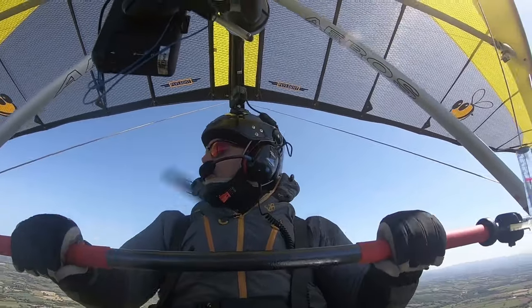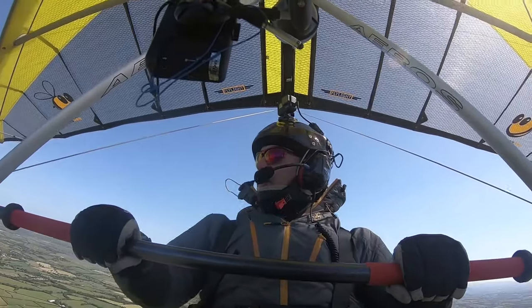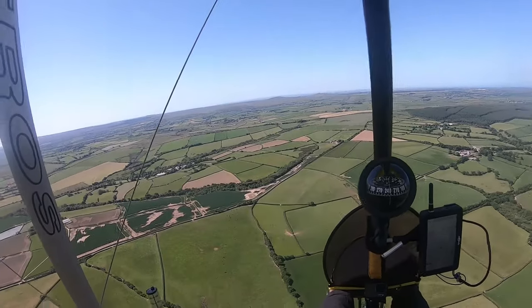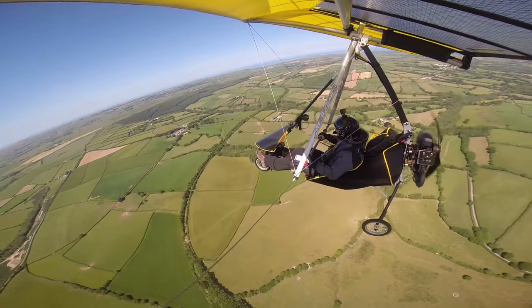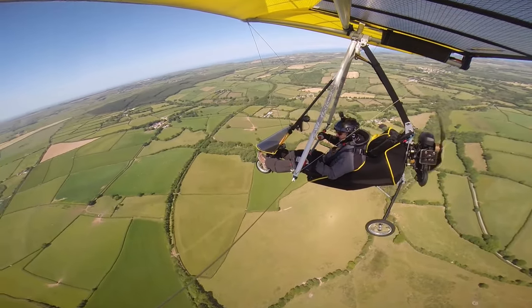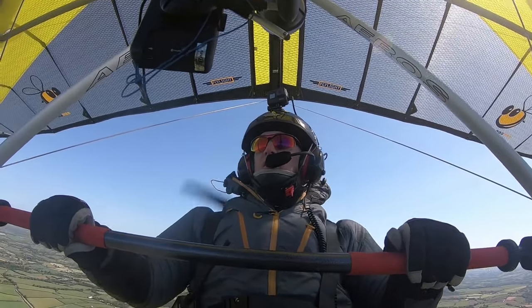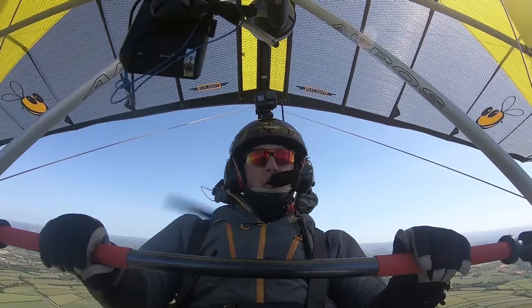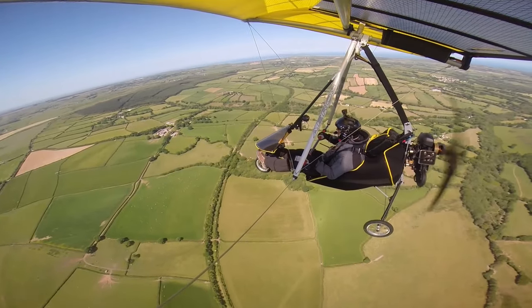So welcome back. 60 miles in, 5 miles to run, and yeah, it's getting a little bit lumpy, but most of the trip was quite smooth, which is quite nice. We're maintaining about 30 odd miles an hour ground speed, still doing just over 40 miles an hour airspeed, and I'm coming up on about 1 hour 50 into the flight, so the maths has paid off, and the conditions have been really nice in terms of the wind speed.